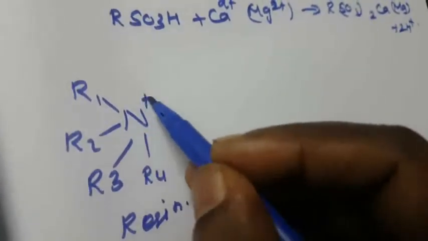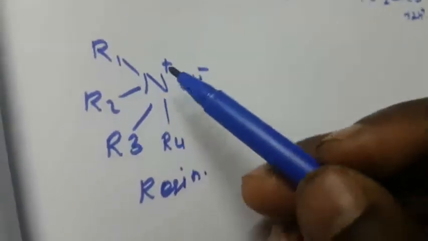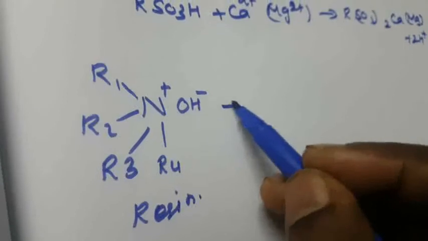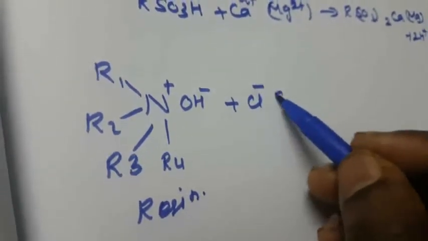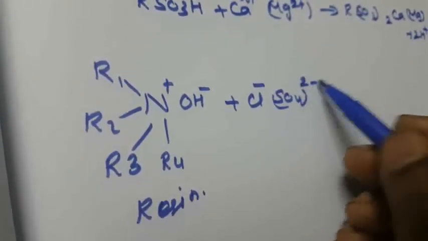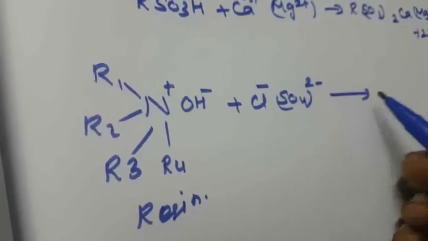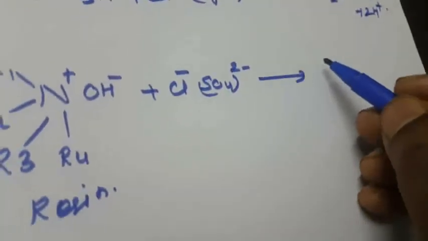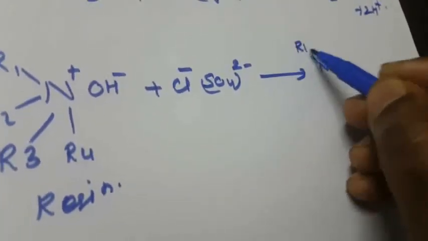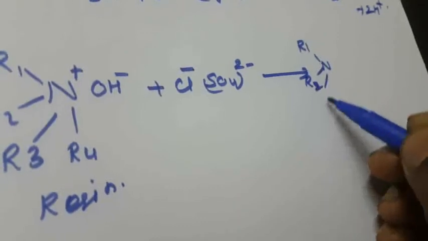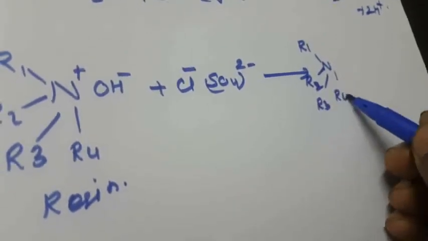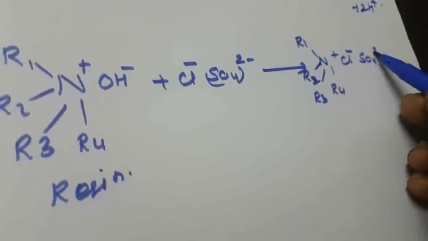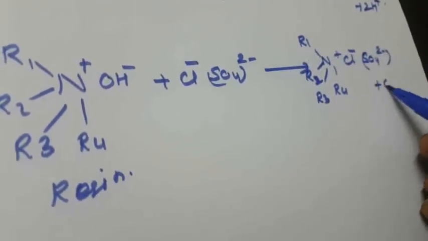This is the N plus ion and the OH minus ion, as I told. So there is the positive cation and the anion; both the ions are present there. Here again, minerals in water, SO4 2 minus. This also combines with the resin, with the minerals. So both the molecules: nitrogen R1, R2, R3, R4 plus Cl minus, SO4 2 minus plus OH minus.